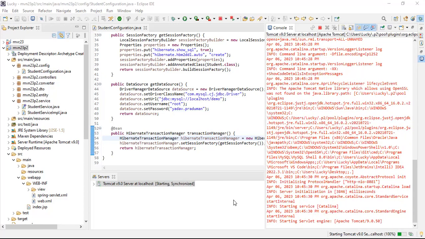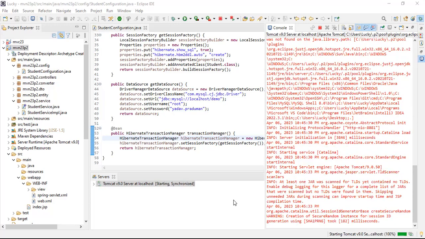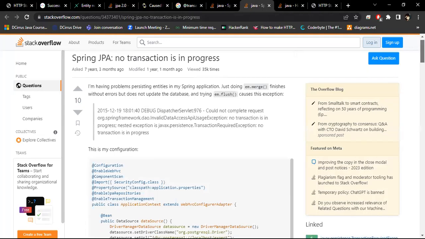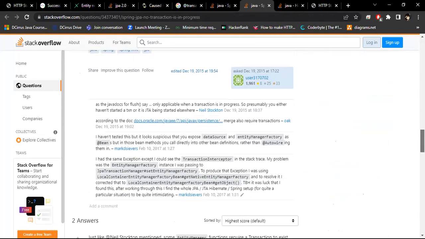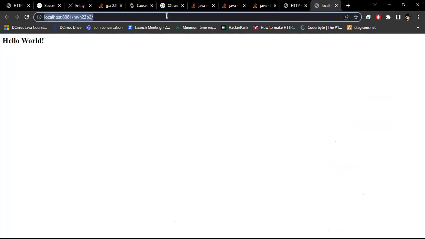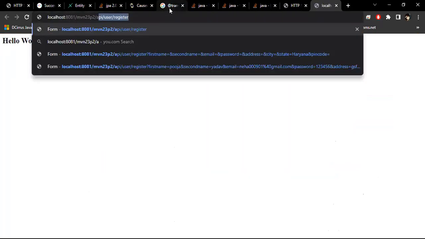Sorry, sir, if you have written it in chat. Yeah, that I read somewhere on Stack Overflow. They have given that in the XML, but we don't have an XML file. When I copy pasted it, then I realized. Oh yeah, they said in an XML file. No problem, let me see. Entity manager factory, they are using entity manager factory.